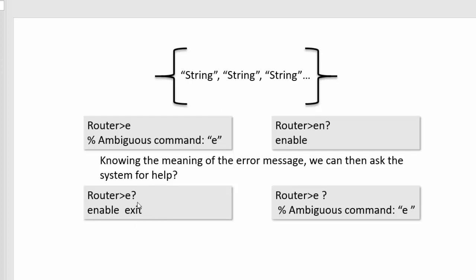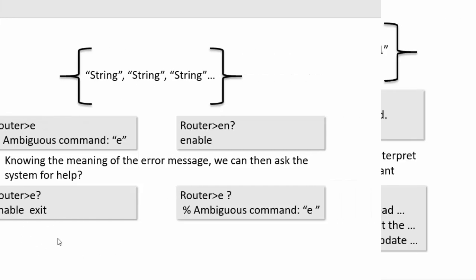So over here, when we put the question mark right up against the command, it's basically in response to the command parser's message that says ambiguous command. Understanding this, that it means that it matched more than one string in an array, we basically say to the command parser, okay, well, what did you find? Right? And then your command parser actually returns to us all the strings in the array that it matched.